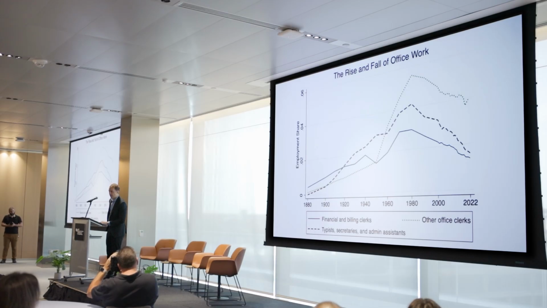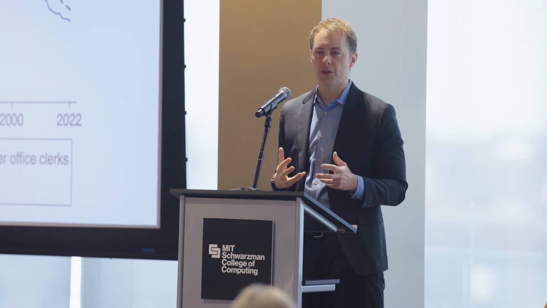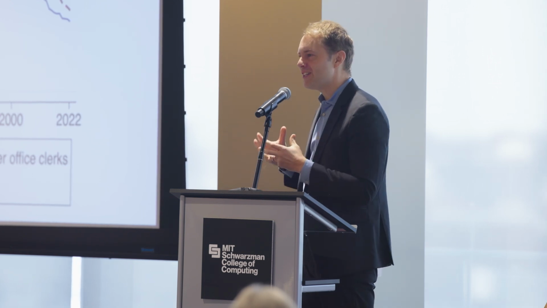So what happened? Well, you can see right around the time, the telephone mechanical switching automated telephone work around 1920, okay? But that actually coincides with a huge increase in office jobs. So between 1900 to 1920 and about 1980, you saw a huge rise. This is an employment share going from, let's say for typists, secretaries, and administrative assistants, less than 1% to something like 4% of all jobs in a couple of decades. Right? And if you add these three numbers up in 1980, which was the peak, 12.8%, so more than 1 in 8 of all jobs were devoted to information and communication. Just the act of connecting people and allowing them to communicate.